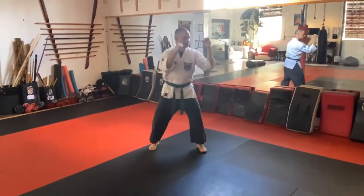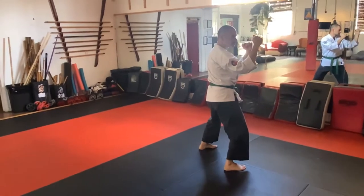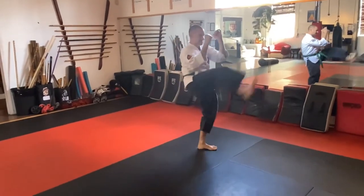I want to see that again. So you see that knee coming up, the foot going out, bringing back and landing down. And you're landing in that same toe heel line. Go ahead and do that again. One more time. Thrusting front ball kick, landing forward right neutral bow.